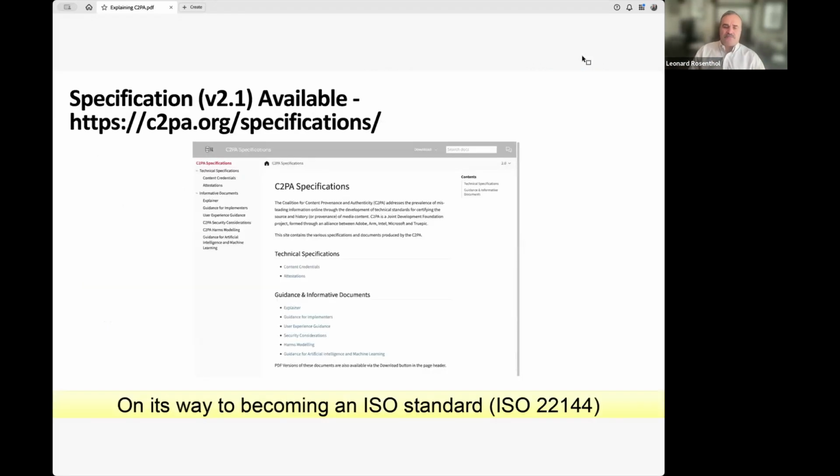So let's talk a little bit more about that. I do want to mention, as I said, we're currently at version 2.1 of our standard. And this is from the C2PA directly. You can get it online. Please feel free to get access to it. In addition to our core technical specification, we also have a series of what we call informative documents. So we have an explainer, we have guidance, we have user interface pieces. So all sorts of additional documents are available at that link. And then our document is on its way to ISO standardization. It is currently at what is called DIS, or Draft International Standard stage, and we look forward to it being adopted as ISO 22144 within the next couple of months, currently targeted for April timeframe.